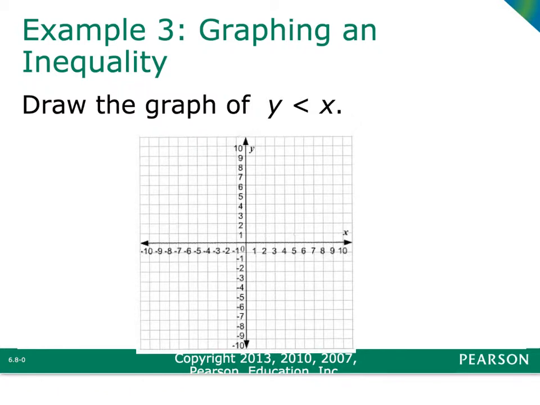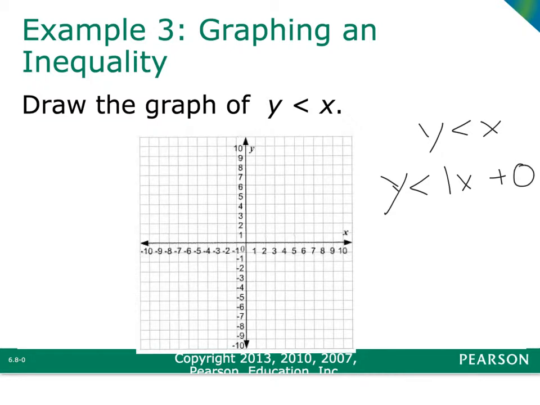One last problem just to see, okay? This problem is solved for y. You have the inequality y is less than x. So this one already looks like y equals mx plus b. I'm going to edit it a little bit just so it's a little more clear to you. Usually the slope is the number in front of the x. If there's no number listed in front of the x, you would assume that the slope is 1. And typically the b is the number that's being added to the x on the right-hand side of it. There's no b value, so in that case your y-intercept is 0.